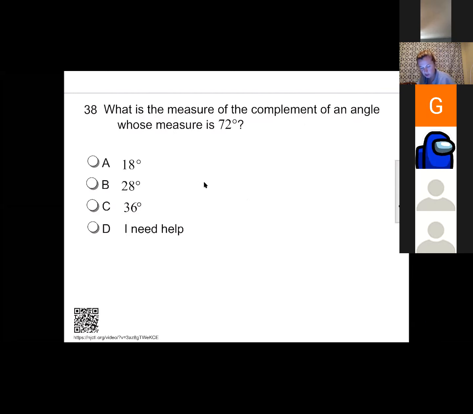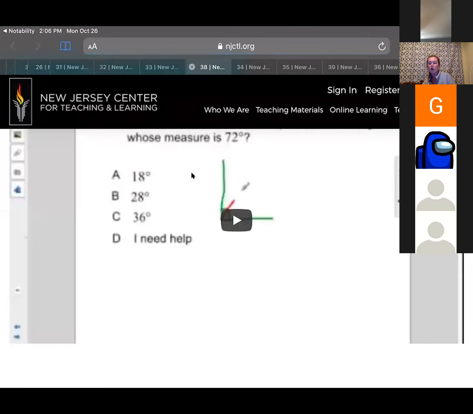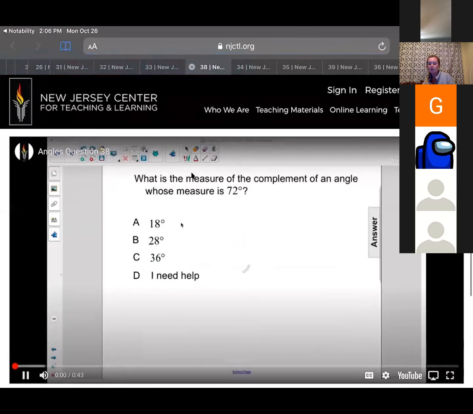All right, perfect. So we're gonna go ahead and go over this. What is the measure of a complement of an angle? Well, as we just discussed, a complement is 90 degrees. So the complement to 72 would just mean you subtract these. Okay, she does this a much more complicated way. The subtraction way is appropriate. Her way also works. Whichever way you wanted to do it works, but complement means 90.